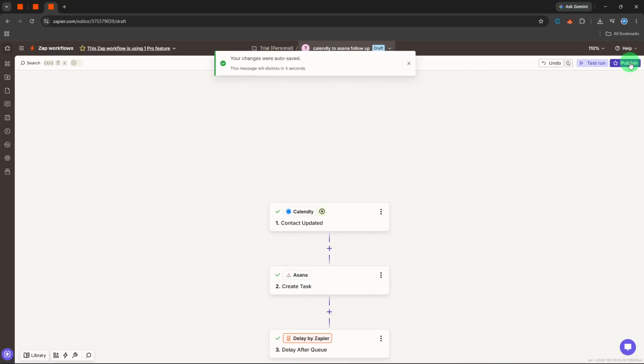Before I go, 2 things that will bite you later if you do not handle them now. First, open your Zap History tab after a few days and confirm no errors are piling up. A typo in a map field will fail silently until you check. Second, if you are on a limited Zapier plan, keep an eye on your task usage. A busy Calendly calendar or a high-volume form trigger will burn through your monthly task allowance faster than you think, and then every follow-up just stops. If that happens, consider your delay step. It counts toward usage, or add a filter step to only create tasks for certain trigger conditions. Both are in the editor, right there below the trigger.